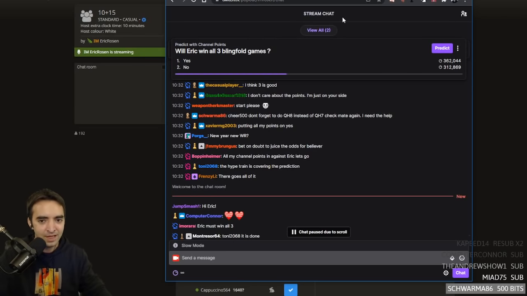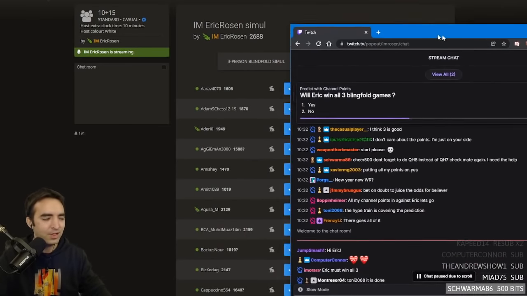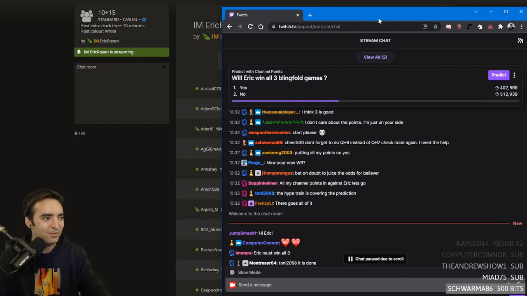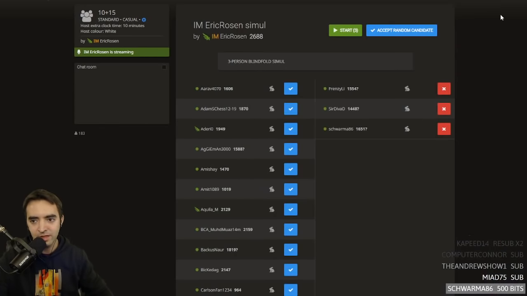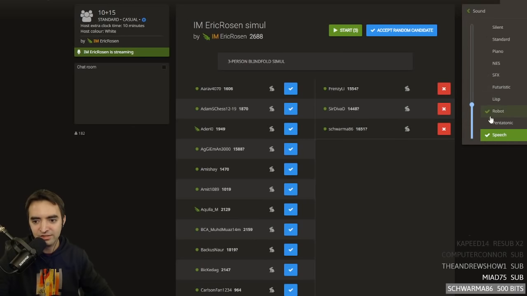So my plan: I've only done two of these so far, but when I've done these, I'm white in all three games. So the way I differentiate is E4 in one game, D4, and C4. So I play a different opening every game. And I use a couple of things. I use a Lichess speech setting.